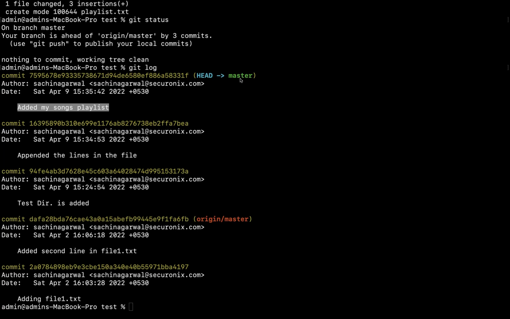Last time we also talked about the git push command. Can anyone tell me what a git push command is? If I have to push this, what do I have to do? Vishnu? So what do I have to do, Vishnu? If I have to push all these changes to my GitHub account, what do I have to do?